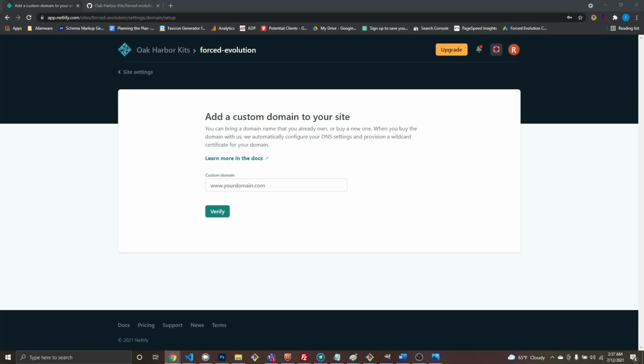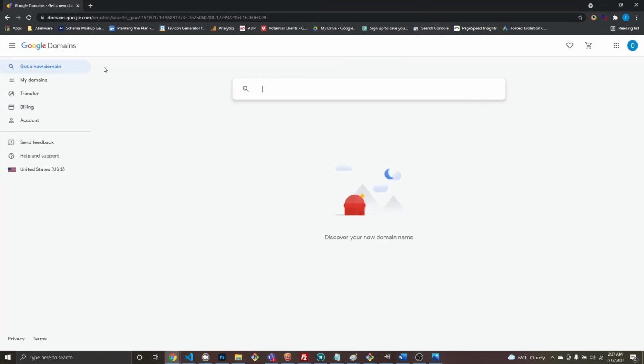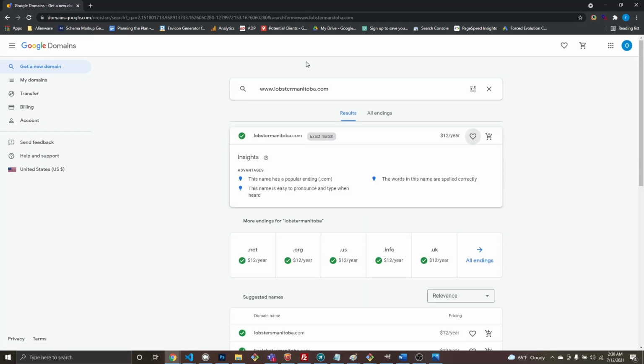Let me just log in really quick, off screen for security reasons. So my domains, let's see. Okay, so we're here at the get new domain, right? So let's do www.lobstermanitoba.com. All right, it is available.